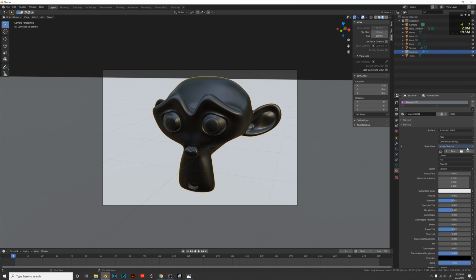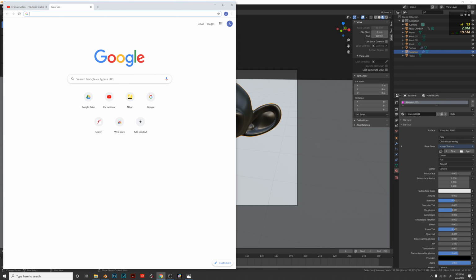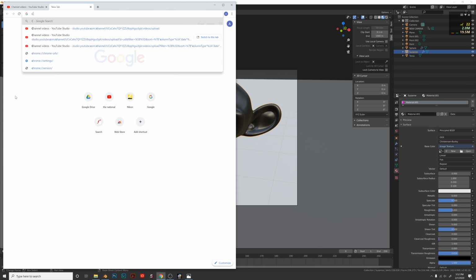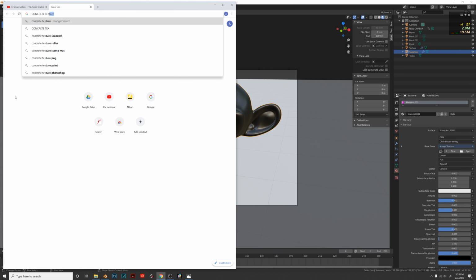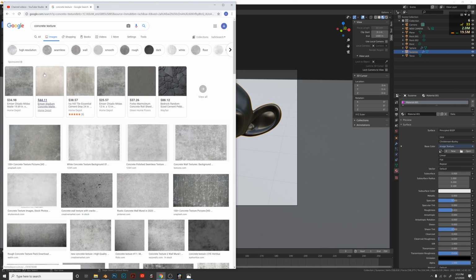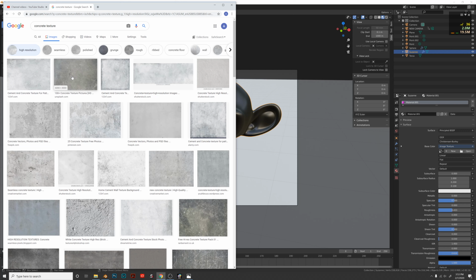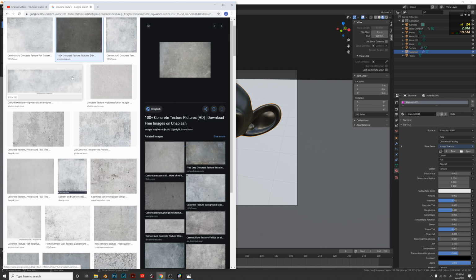There are some other options too. So I'm going to go to the internet, and I'm going to type in concrete texture. I'm going to go to images and see if I can hit high resolution and just download. Wow, that's a nice big one. Let's see, is that going to let me actually do that?